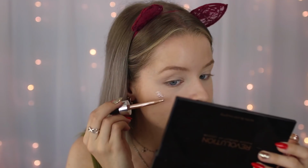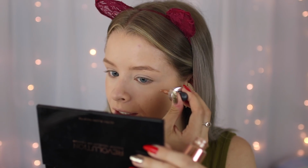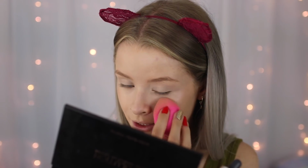I do have them. I'm going to try and use these, but when I've used them before, they just didn't work. I feel like they just still take off my foundation underneath and they kind of get stuck in one place. They dry really quickly, so you have to work super fast with them, otherwise you get all these little splodges on your face. Okay, that side worked a bit better. You've just got to work really fast with them.